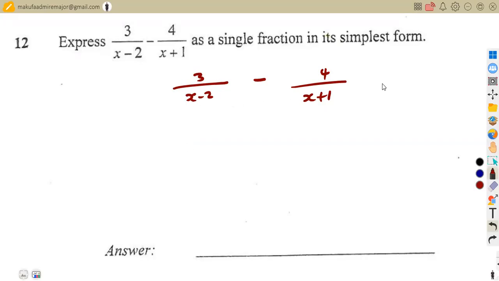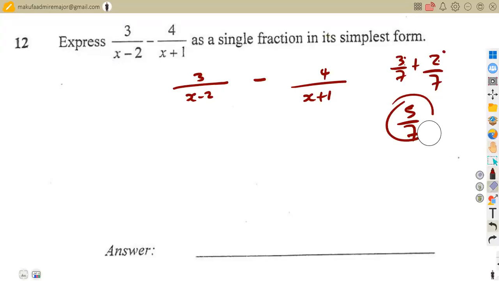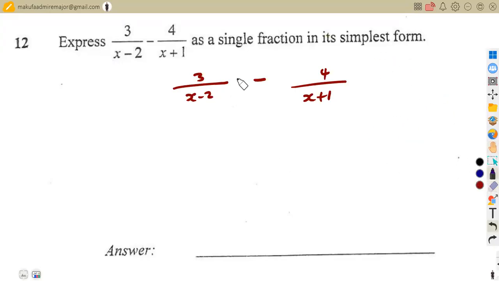that we have. We can simply combine, like if we've got 3 over 7 plus 2 over 7, because the denominators here are the same, we can simply add our numbers under the same denominator, 3 plus 2, which is 5 over 7. We can do that because the denominators are the same. So we can ask how we can make these denominators the same. You simply have to add what you are not having from the other fraction.